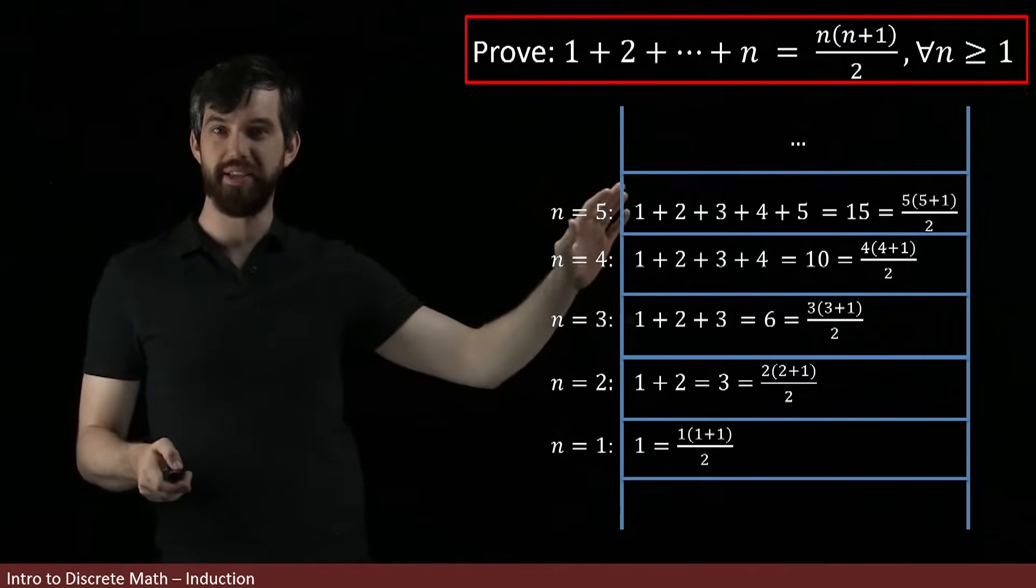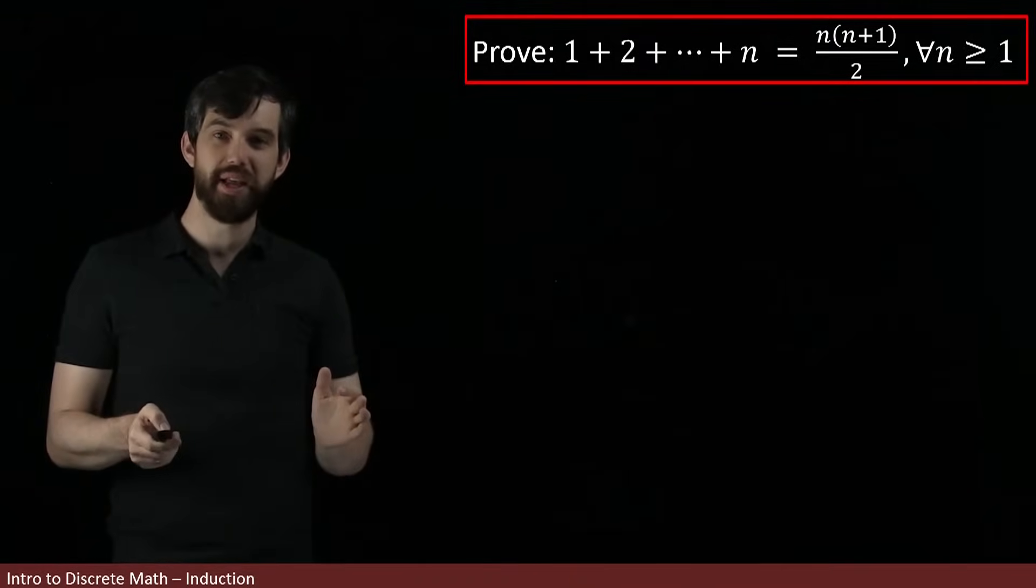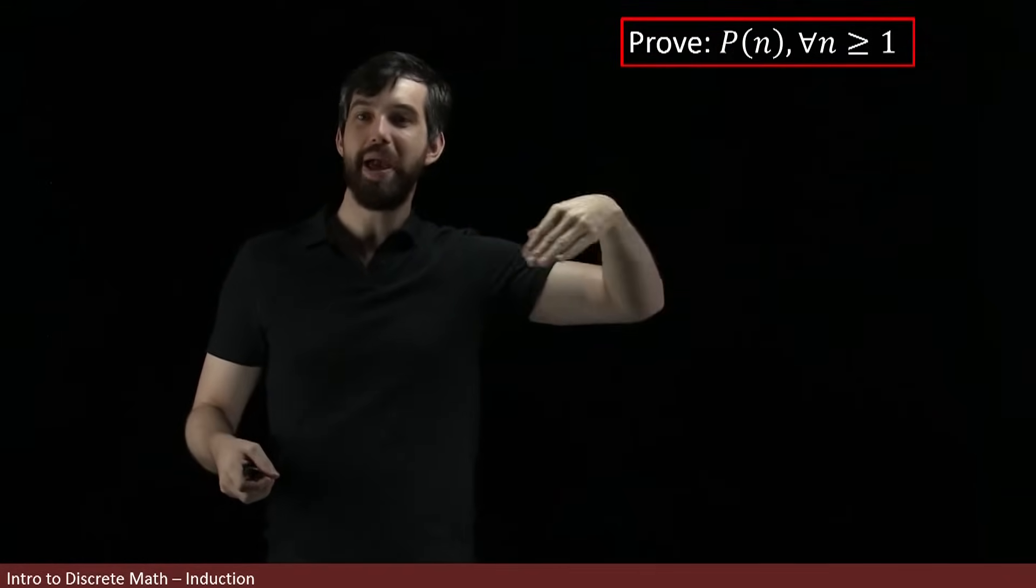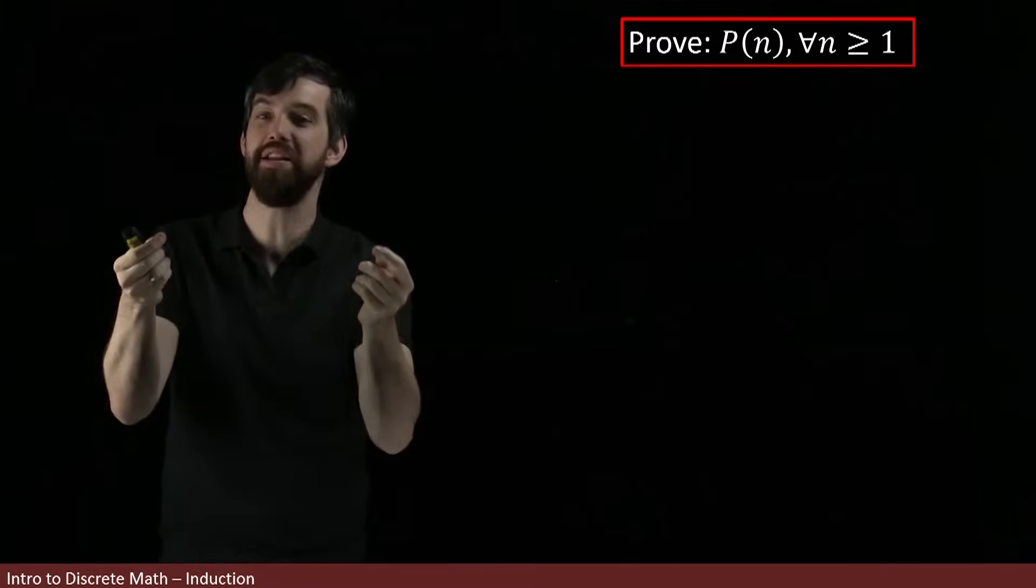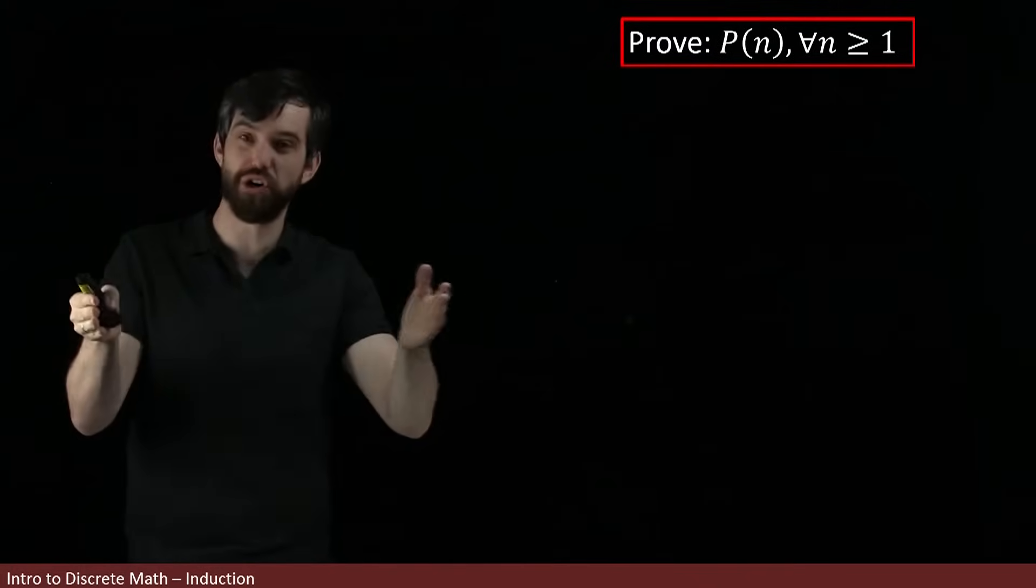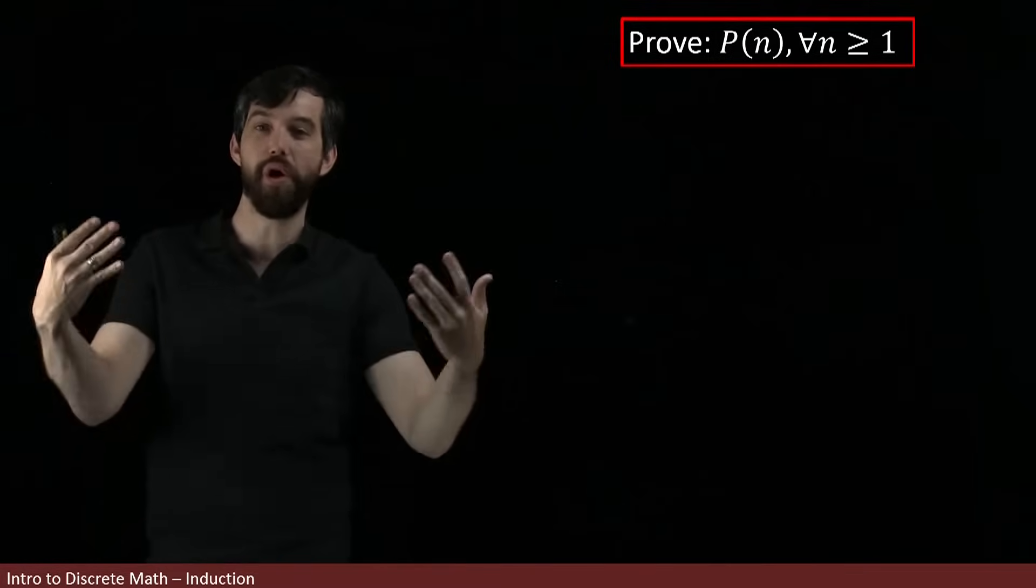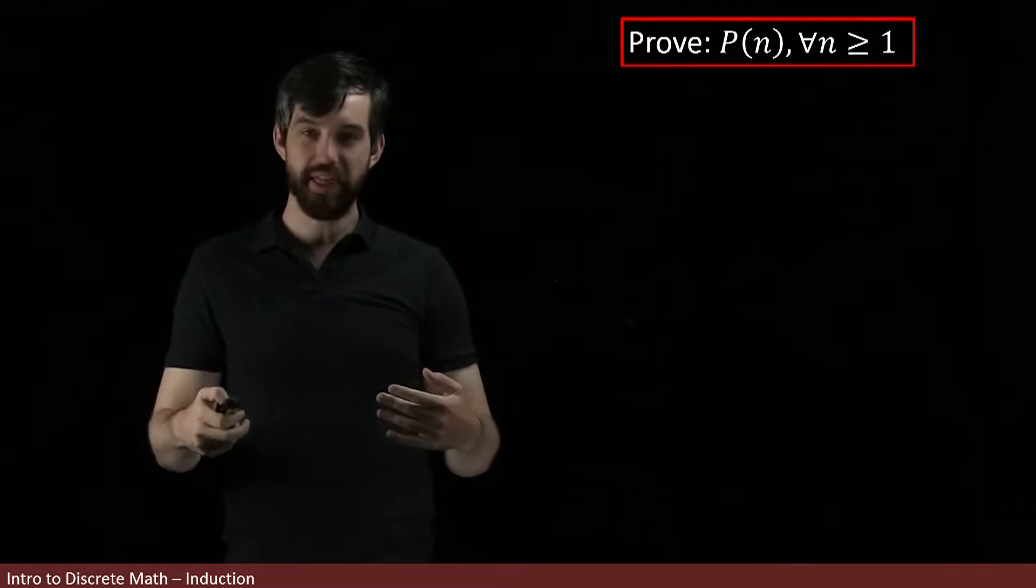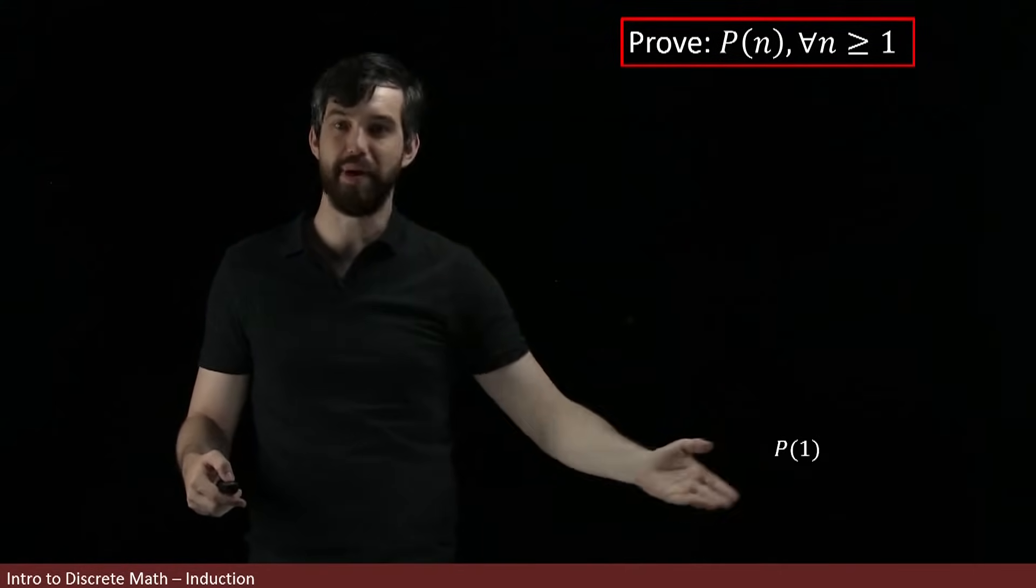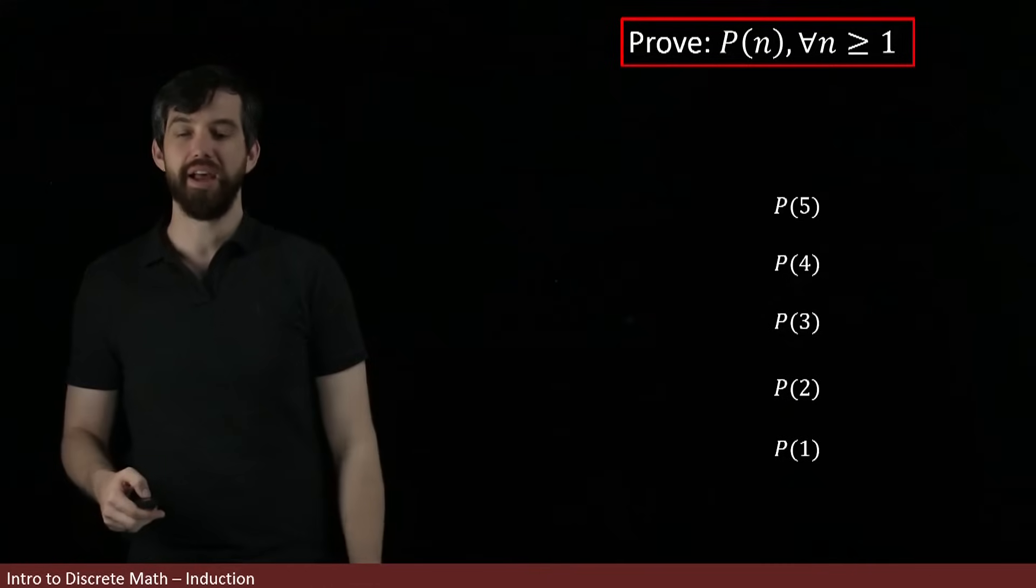Now, I have chosen for you a specific example, but we can treat this kind of situation pretty arbitrarily. So for example, instead, let me consider a property P that depends on these values n, where n is going to be positive integers. So in the previous case, the property was some equality, that the sum of the first n terms was equal to that formula. But this property could just be anything, as long as it depends on n, or is indexed by n.